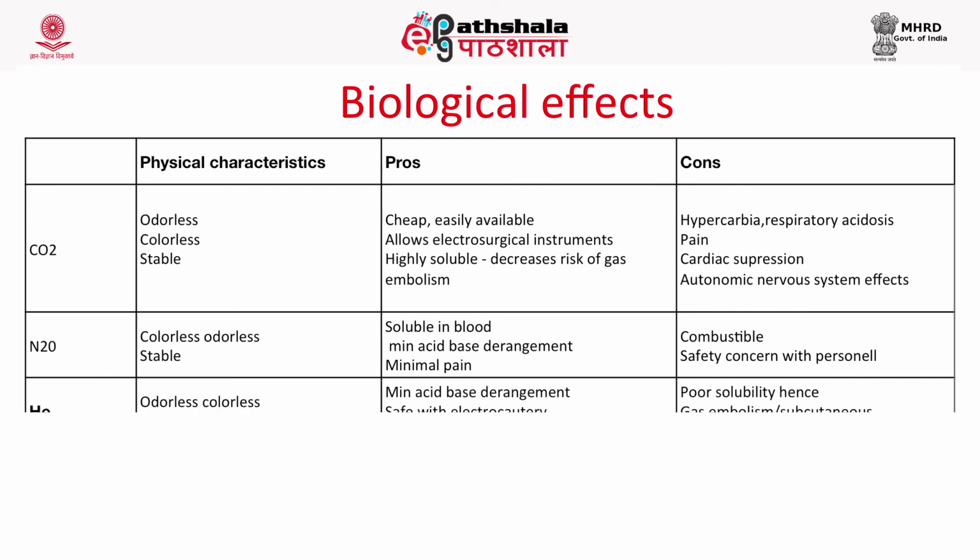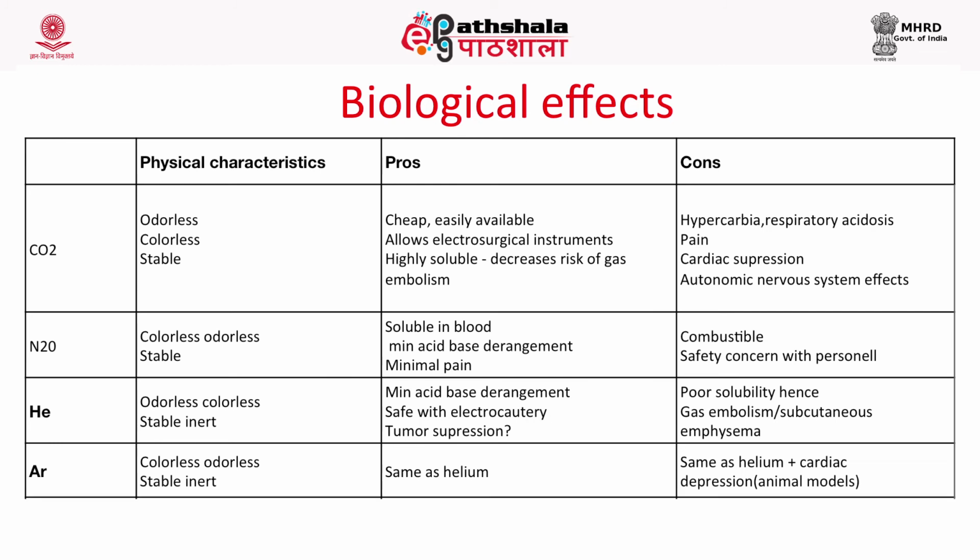Now we are going to discuss the inert gases, which are helium and argon. As we know, inert gases are odorless, colorless, and they don't react. So they are very good in that part. Also, if they don't react, they cause minimal acid-base derangement, and they are also safe with electrocautery. Starting with helium, it has been found in experimental models to act as a tumor suppressant. That's a very good thing, but these are only in studies and they need to be proved and go into randomized controlled trials.